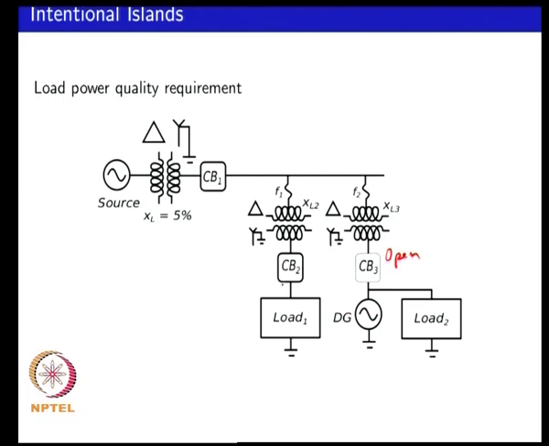Is this DG capable of clearing faults in your neighboring load? There may be non-technical issues, such as what is the economic benefit of providing power to your neighbor, or there may be legal questions like who owns different aspects of the system. The utility might own the lines, one entity might own the DG, and another entity would own the next load. So, there are a number of issues to be addressed if you are trying to operate as an intentional island in a broader sense, and people refer to such situations as a microgrid at the distribution level, not a microgrid within a small facility, but a microgrid at the distribution level.